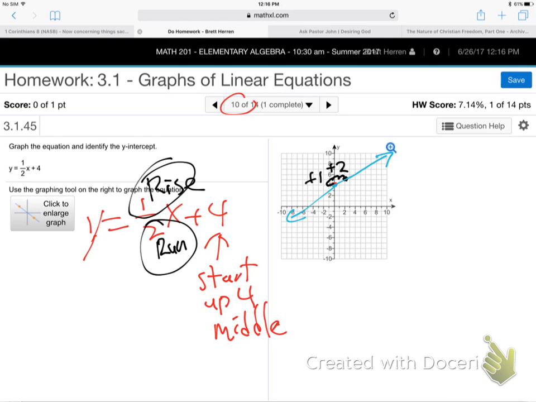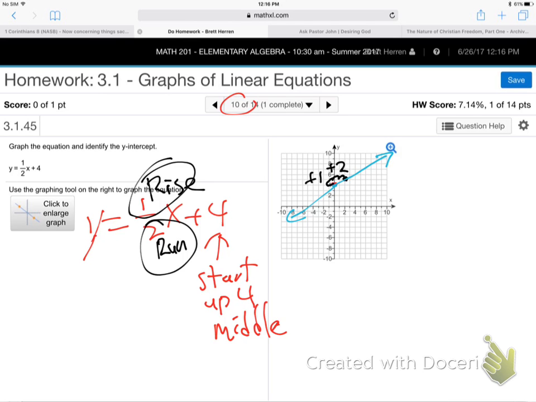Is that okay? So again, whatever number's off to the right, that's your starting dot. Positive, it's up. Negative, it's down. Always in the middle. So plus 4, it's up 4 in the middle. There's your first dot. And then to get from your first dot to your second dot, it's like a signpost: the fraction in front of x is technically called a slope. It means rise over run, meaning you go up 1 over 2, and that's your second dot. And then you just connect the two dots, and you got your line.